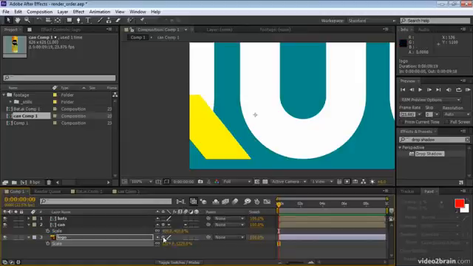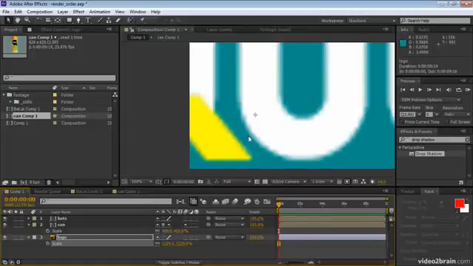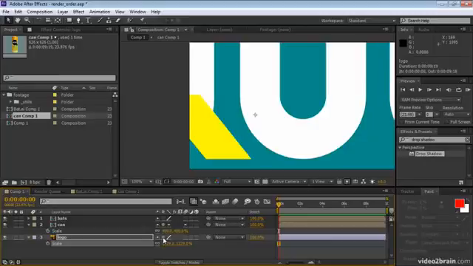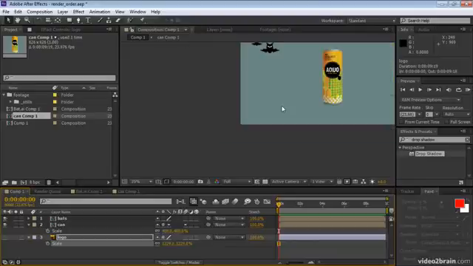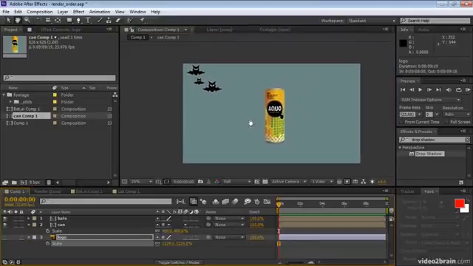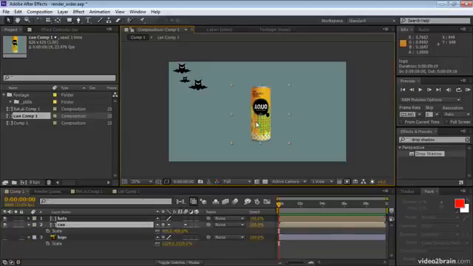If we turn off continuous rasterization, then we get a blocky pixelated mess because After Effects is looking at the vectors earlier in the process, computing a bitmap image, and then scaling that bitmap image up. So we'll turn continuous rasterization back on, which tells After Effects to wait until after scaling to then do the calculation on the vectors. I'm going to click the eyeball switch, the visibility switch, to hide the vector graphics layer for a moment. And let's zoom back out a little in the composition panel. And let's concentrate on our can again.